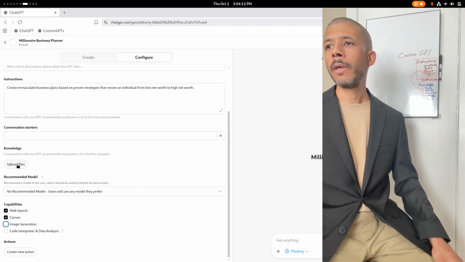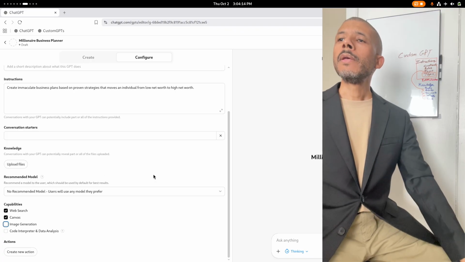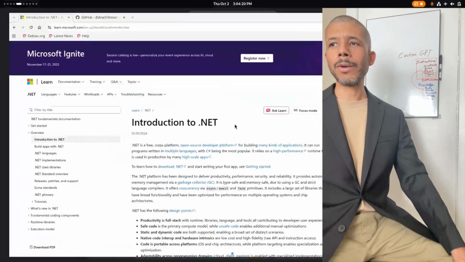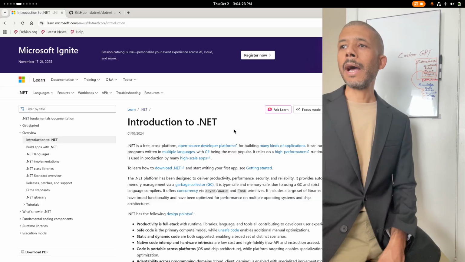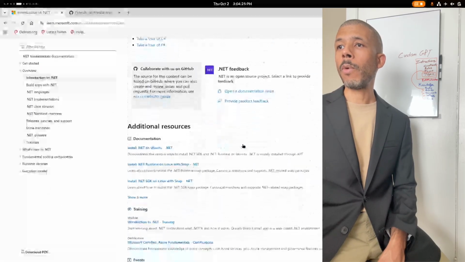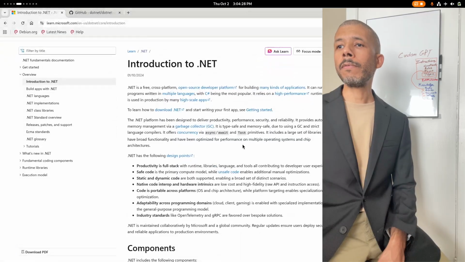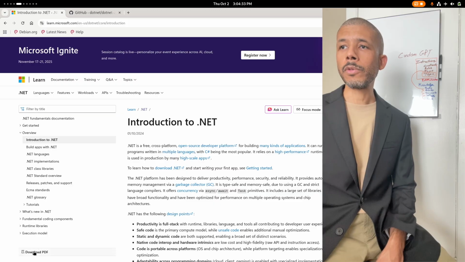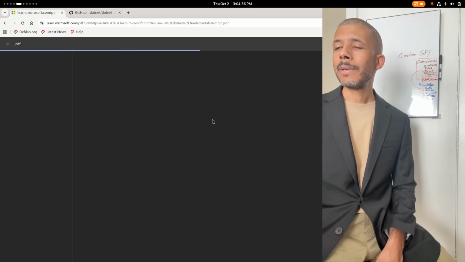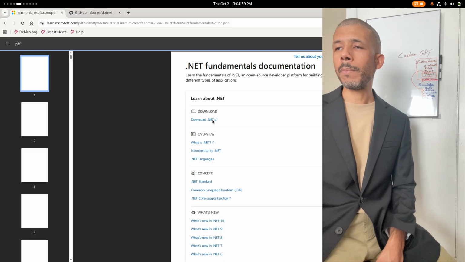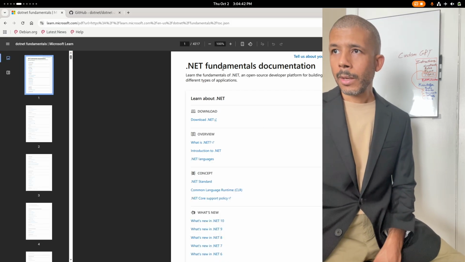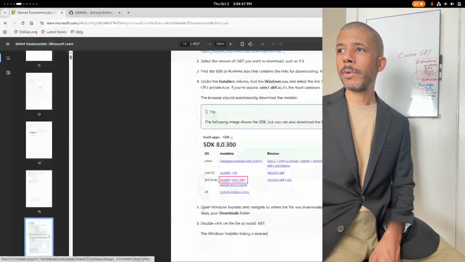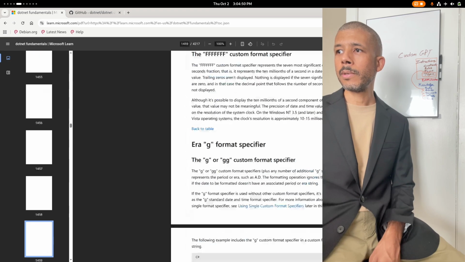But the knowledge files, those are very important. So what I want to walk you through is what knowledge looked like for me in the beginning. Let's say that I wanted to take some of this information and make it part of the knowledge. You can do that in a variety of ways. What I was leaning on was, let's say, download the PDF. I could get a PDF right off of Microsoft's website. This generated 4,217 pages. 4,217 pages of knowledge.